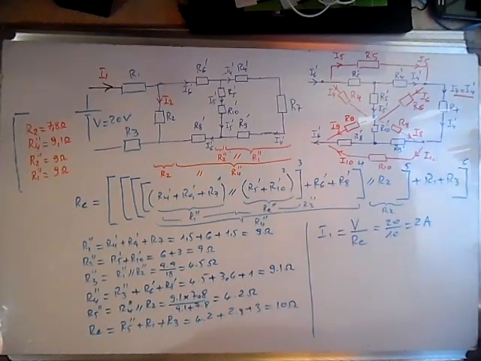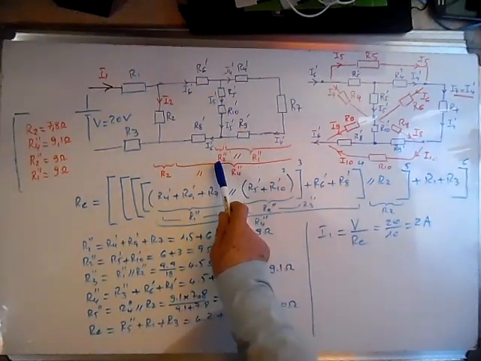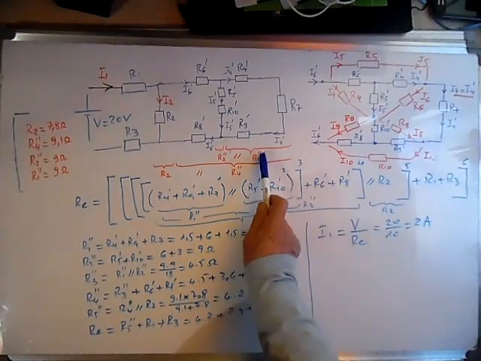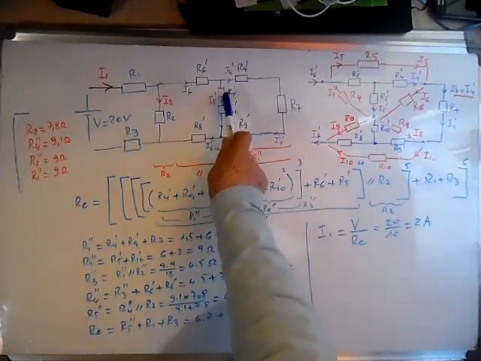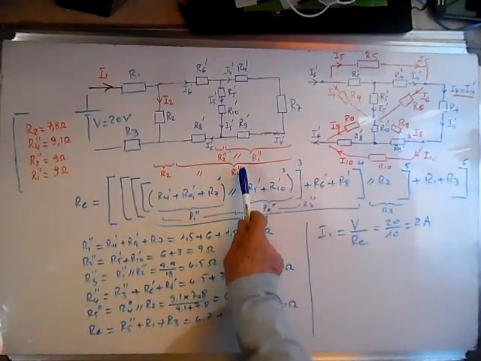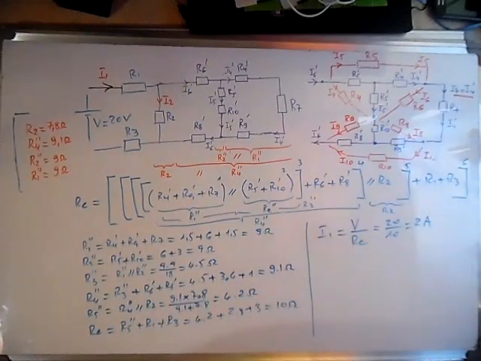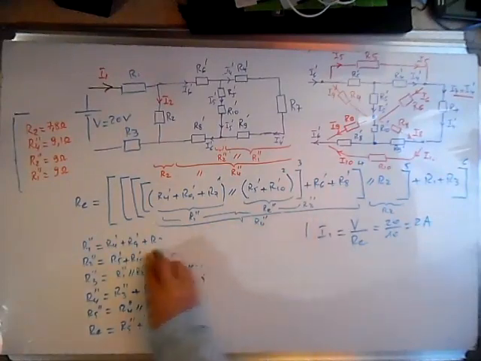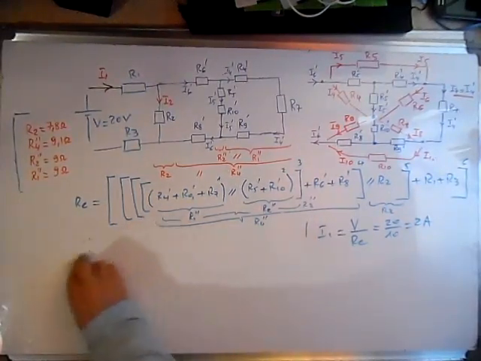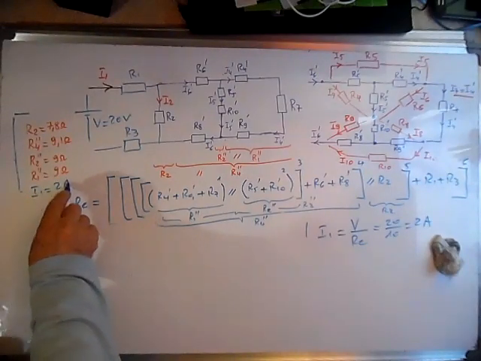Okay, now we are going to use the current divider. I wrote all these resistances that we need. We have this R2 2 prime that is in parallel with R1 2 prime, which will help us to calculate, using the current divider, the current flowing here and here. And R4 2 prime in parallel with R2 will give us I2 and I6 prime, so that we can calculate these currents. So I will tell you now how to use the current divider to calculate these currents. If you remember, I1 is 2 amperes. I will write it here, 2 amps.